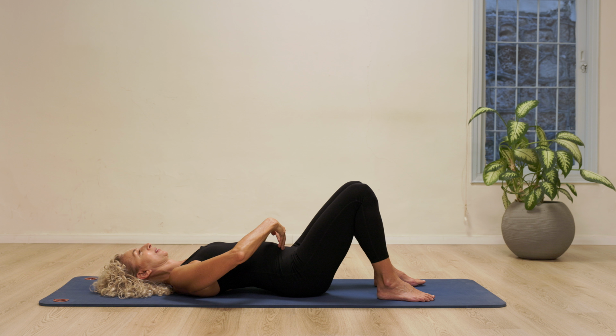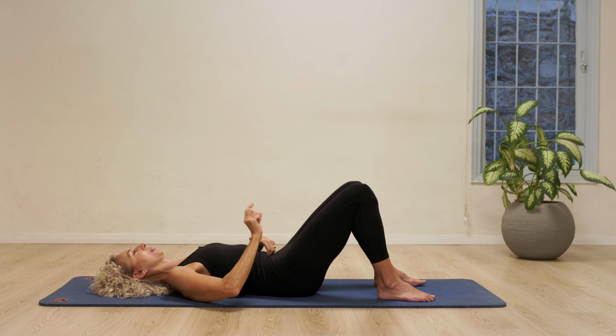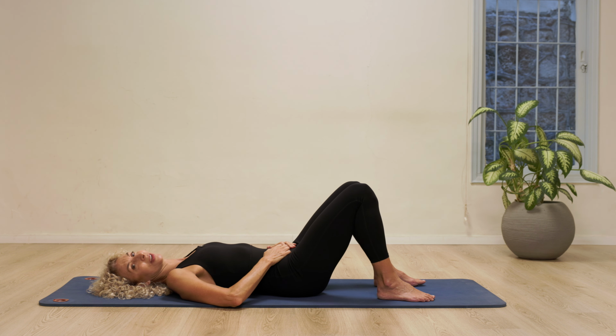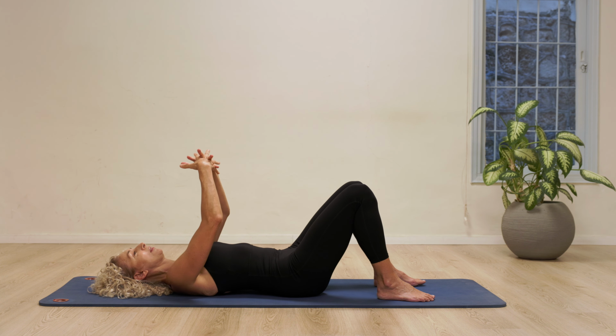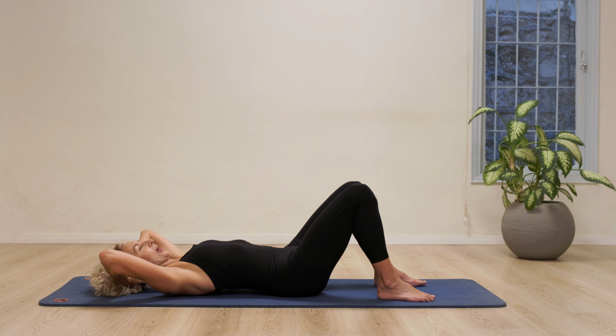Inhale. Again, press the fingertips down and then scoop and feel the tailbone curling up just a little bit. We're really focusing on how much we can draw the stomach in. And let that go, relax. Let's clasp the hands. Place the hands behind the head.